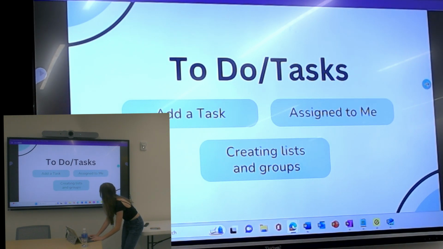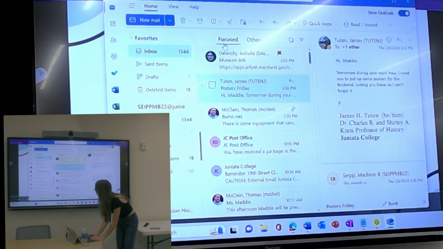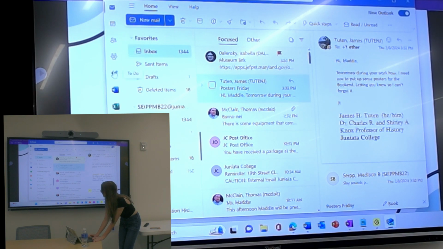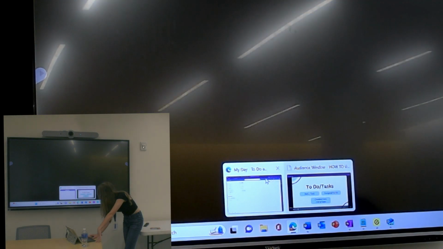So we're going to go back into Outlook. This cursor is confusing. Anyway, it's on this little bar over here that we've already talked about. There's your to-do. You click on that. Here's the thing. This pops up in a completely separate tab, so give me a second, let me find it. Here it is.